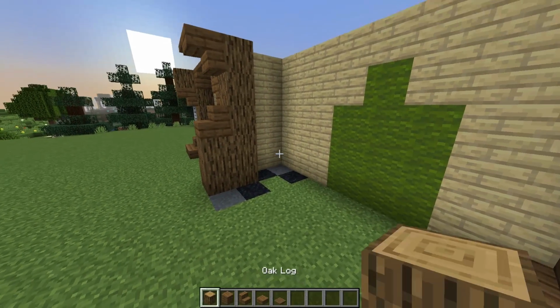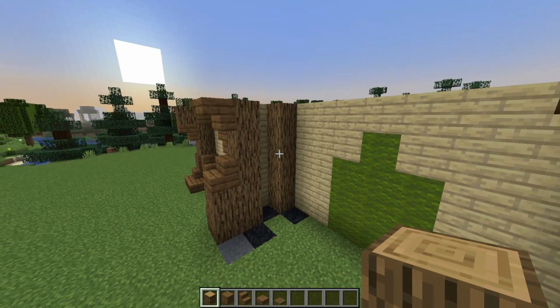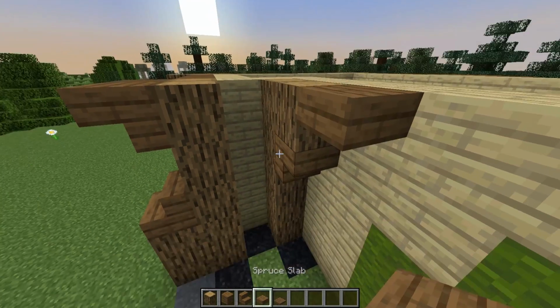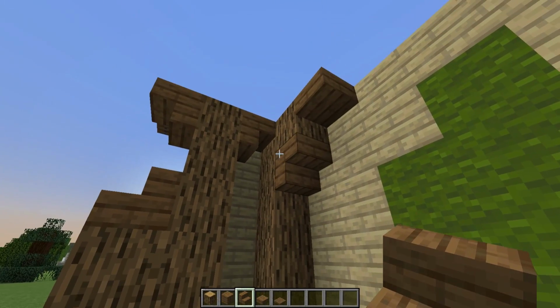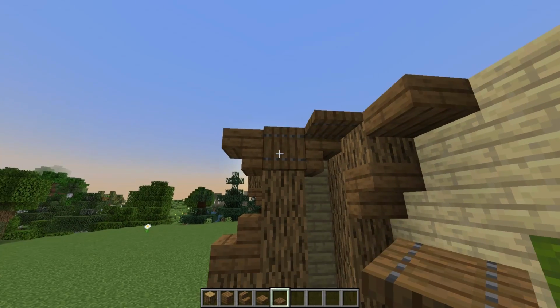It gets a little bit squishy, so let's start by building up our logs in this corner. Just like this. I'm going to have a stair coming out to this side with a log on top of that, as well as a trapdoor coming this way. I'm going to place a stair from underneath here so that it faces towards this post, and I'm going to have a trapdoor coming out from here and a trapdoor flipped down here.